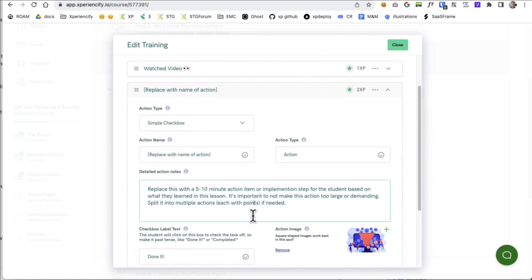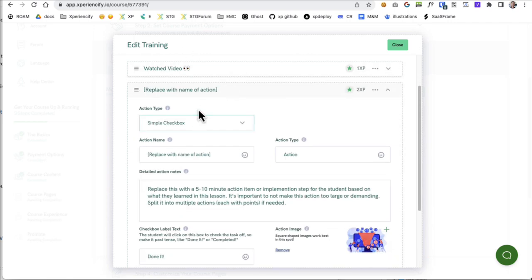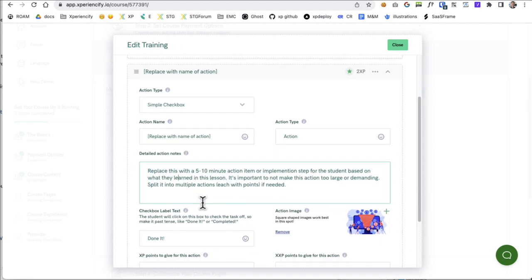And then in action 2, replace the action name with your action name. So in general, action 2 is where you give people something to do after they've watched the training. Action 1 is always they check it off because they watched it. And action 2 is where somebody implements or does some homework or somehow puts into action what they learned in the lesson. So you want to replace this action with the name of the thing they'll be doing, and then replace this description.